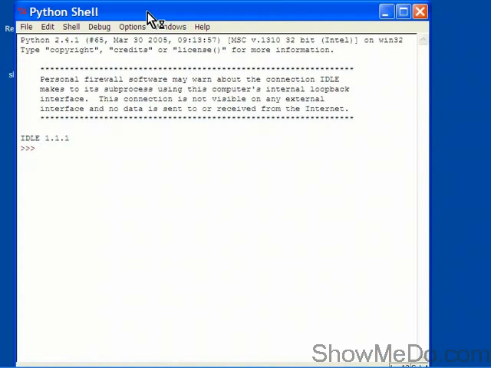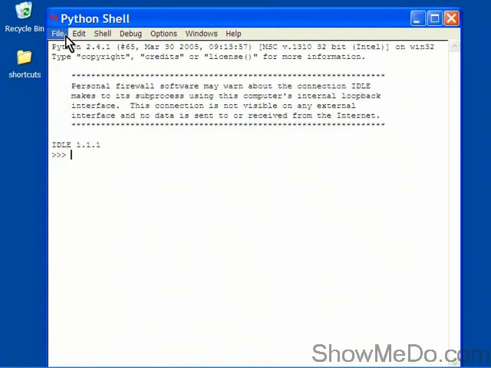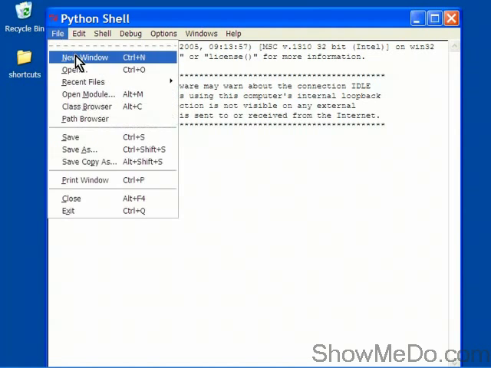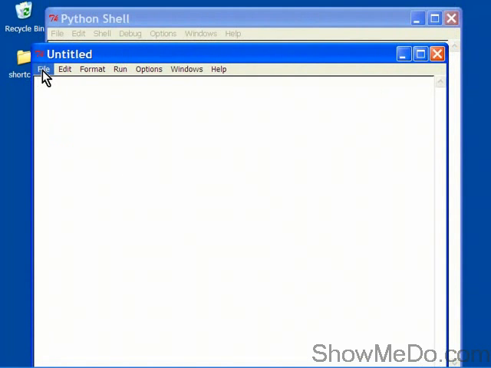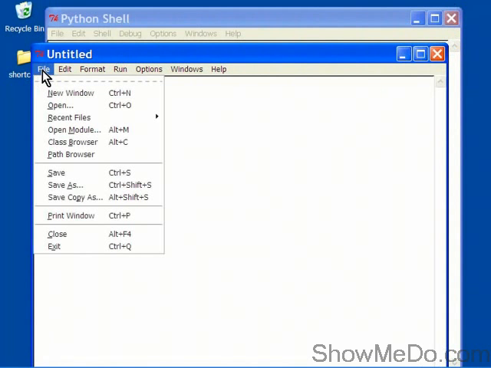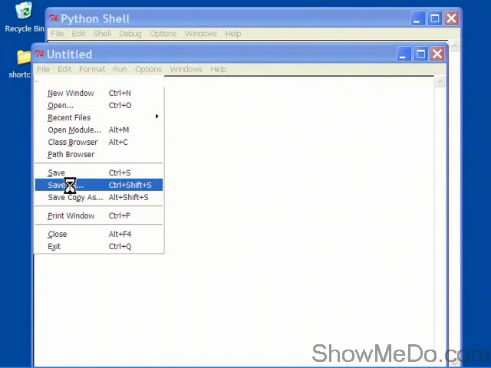There we go. Now we're inside idle with our interpreter running, but we're going to open a new window. Now it's untitled. We're going to save this as a Python document so that we'll get the full auto-syntaxing from the idle GUI. So we'll do save as.